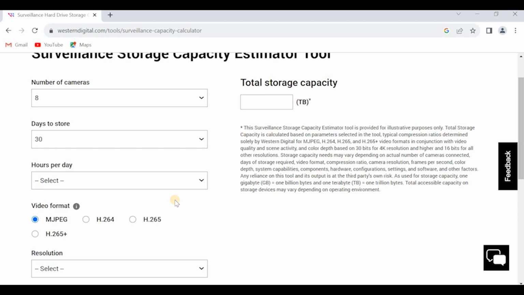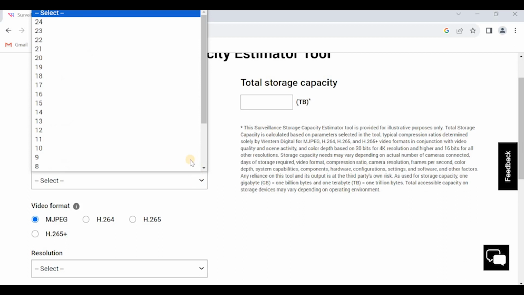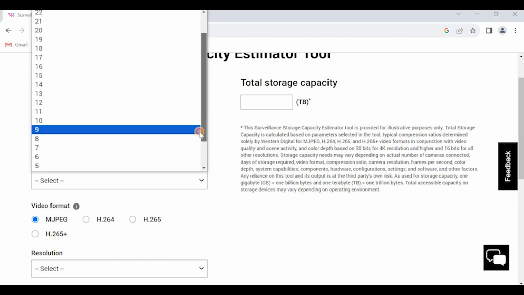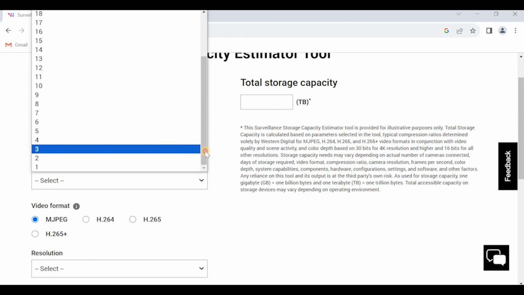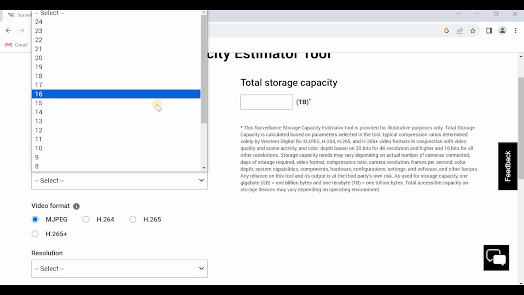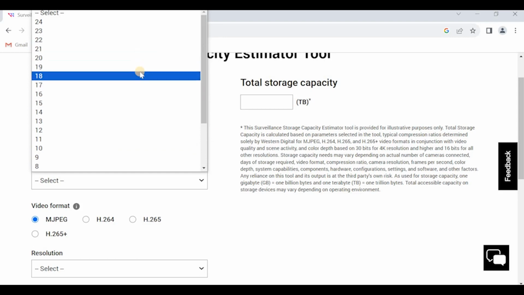And now, how many hours per day? This is where things can get a little tricky. You have to think about what kind of place you have, how many hours a day you are open, and whether this is a residential or commercial place. These numbers will be very different depending on that setup. So if we were going to do motion activated recording at a residential on a side street, we might be looking at only a couple hours a day. Whereas if we're doing a factory where they run 3 shifts, we might have some cameras running 24 hours a day.